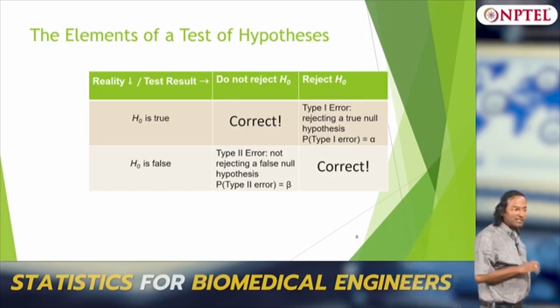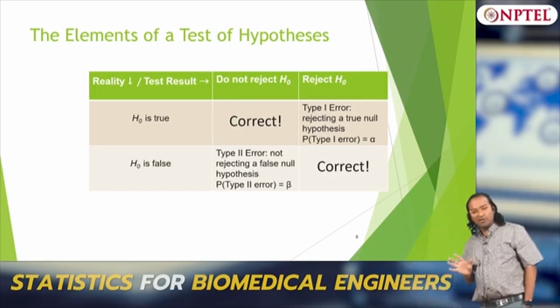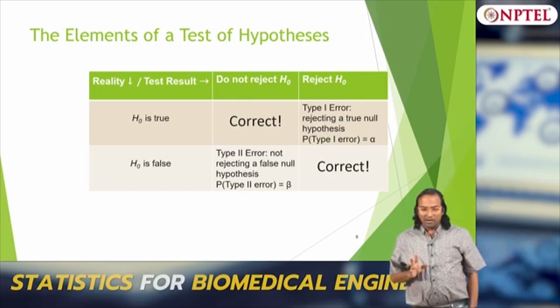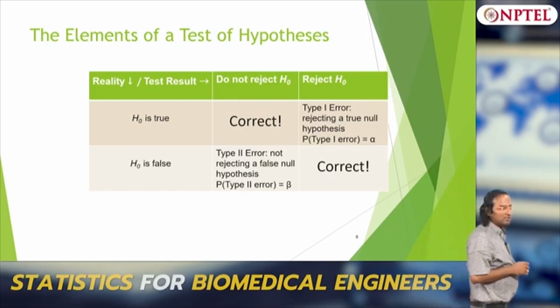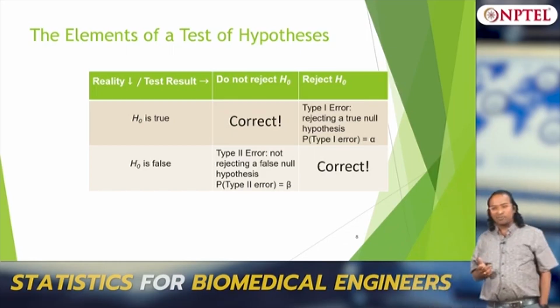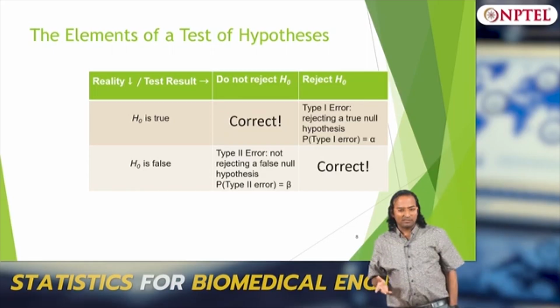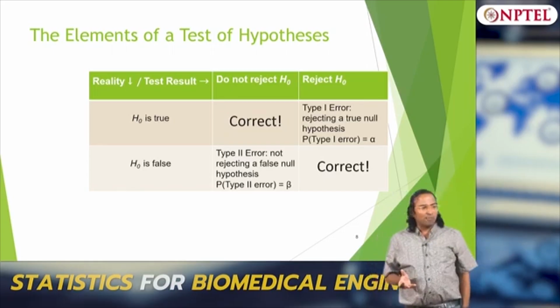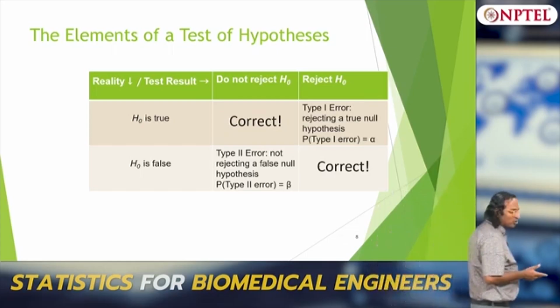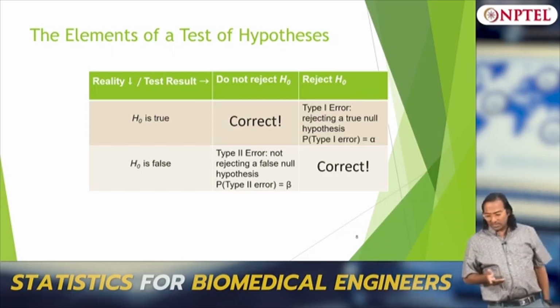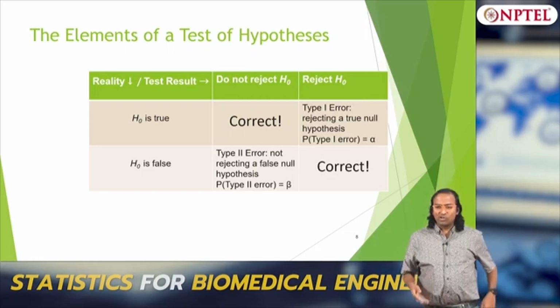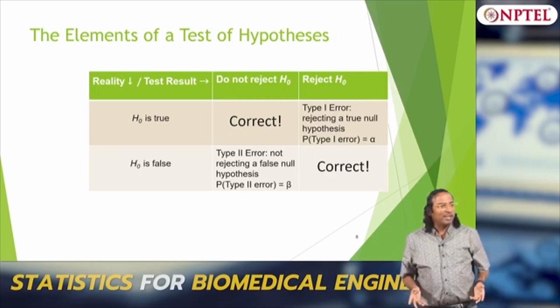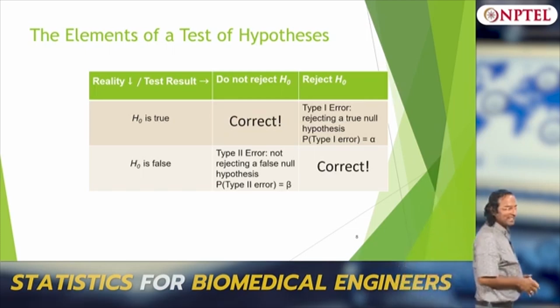Type 2 error is not rejecting a false null. This cannot be 1 minus alpha, you understand, because the total table should add up to 1 or 100%, because that is the sample space. The entire table is the sample space, so it should add up to 1. If your half diagonals add up to 100, 1 minus alpha plus alpha, then on the diagonals you never have a correct answer. So that cannot be the case by common sense.